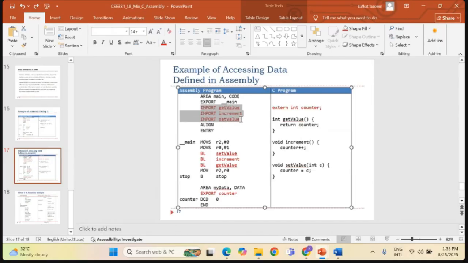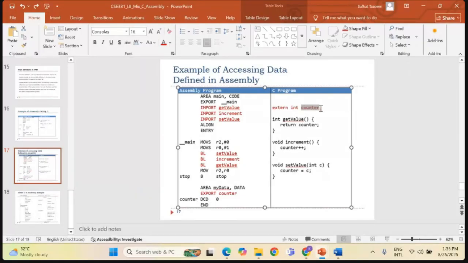This we already know. And if you want to make use of an assembly program within your C program, you have to define that assembly program as external. So here it says this counter is an external function and the return type is an int type.